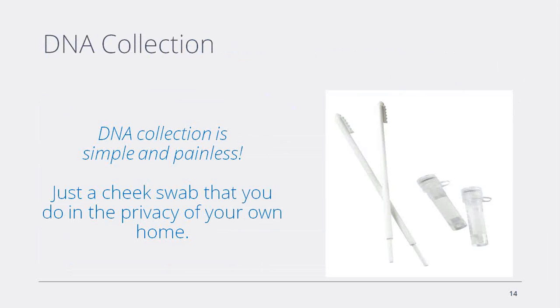No, DNA collection for genetic genealogy testing is very simple, very painless. FamilyTreeDNA uses cheek swabs, buccal swabs. Basically, they look like a little toothbrush, which you can see on the screen, and you rub the inside of your cheek in your mouth. Then there's a little plunger, and you push the cotton swab off into the tubes that are provided, and you mail it back to us. And then our lab does, I don't want to call it magic, but they do their work. So actually taking the DNA sample is very simple, very painless.